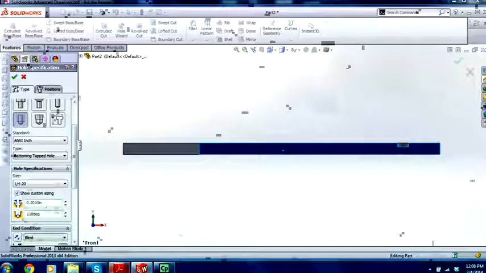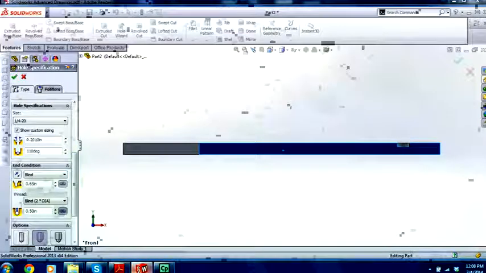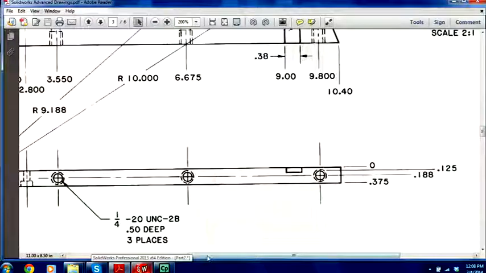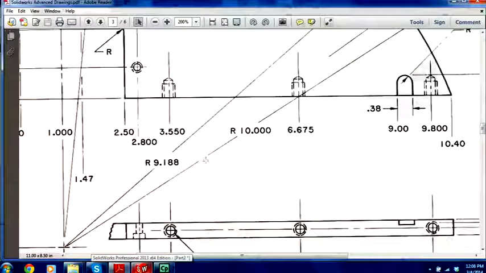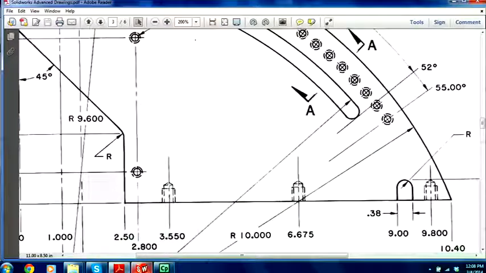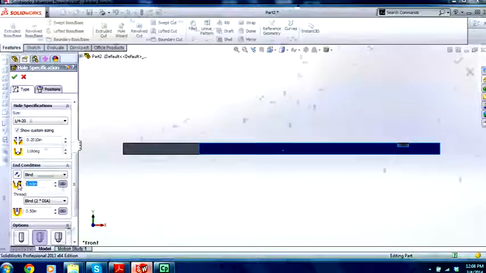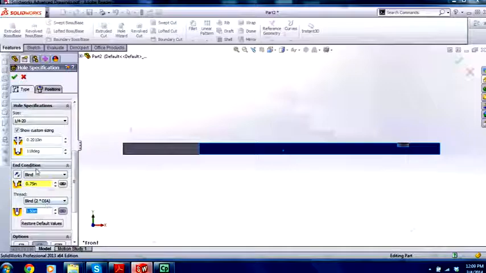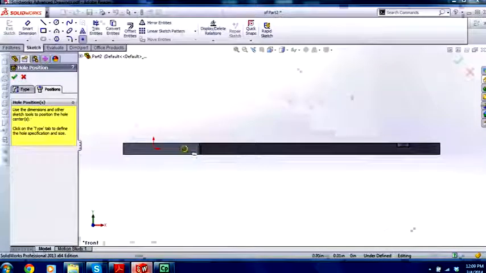Now what is the depth? The depth is going to be 0.5 inches deep. So it looks like if we want a 1/2 inch thread, we're going to have at least 3/4 inch of a drill. So let's go back and have a look. So the blind hole is going to be 0.75, and the thread is going to be 1/2 inch. So let's just put those positions in kind of quickly. So it lines up with the origin. Put one there, and one there.